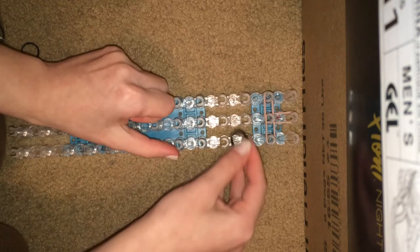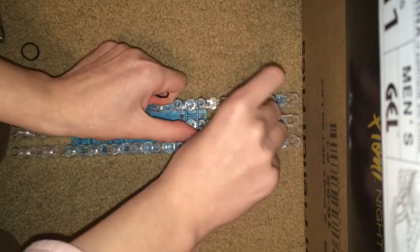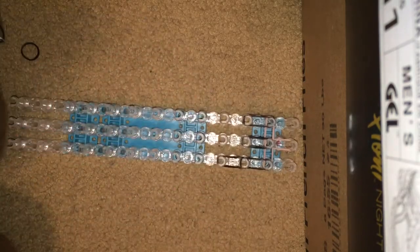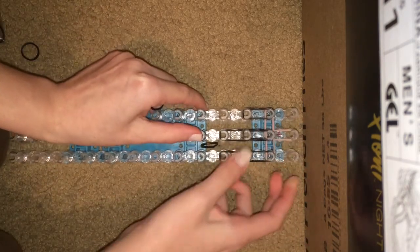Now we are going to be using a lot of black rubber bands to represent the Dauntless outfit. So you are going to take 2 bands from here to here, from here to here. Now just continue placing our double black bands.